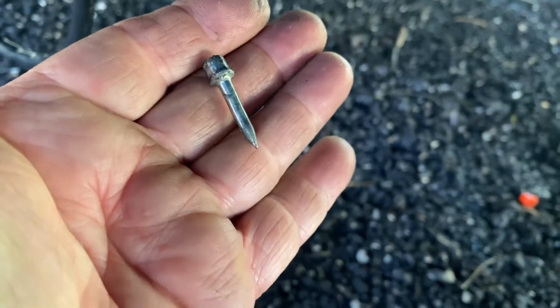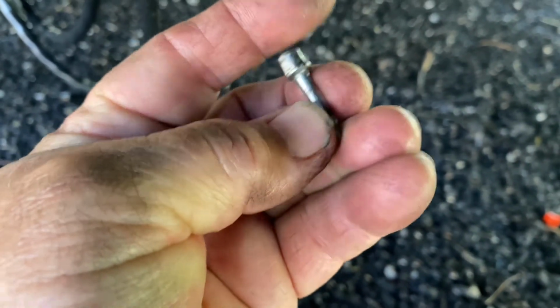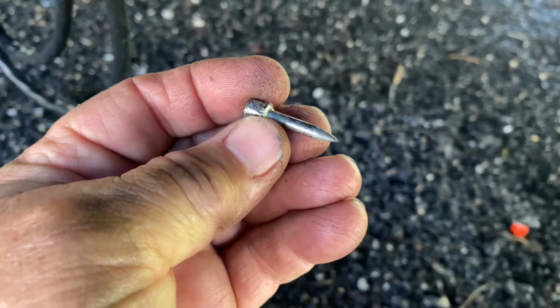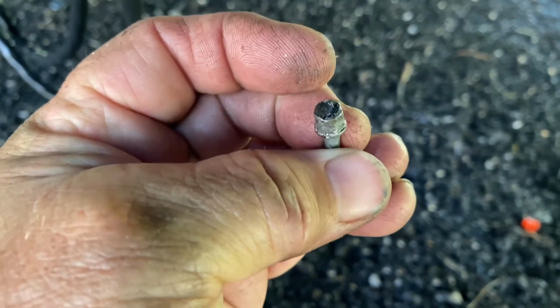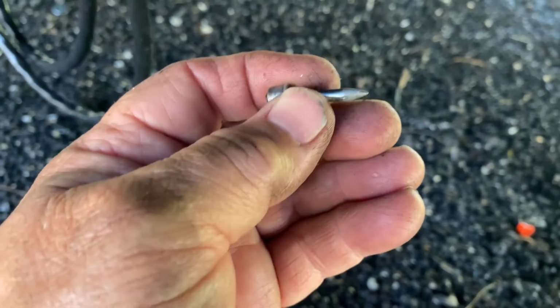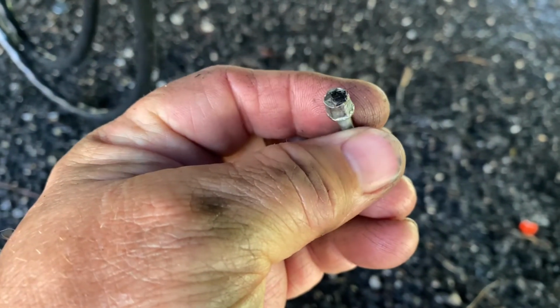So these are the, and honestly I'm not sure, somebody who sees this may know what the exact term for these things are. Looks like they're kind of like a rivet, but they have like a nail end, and there is a hex head that I was able to get a small socket on to turn it. Obviously there's no thread, so it won't screw out, but turning it did help me get them out. I didn't have to drill them out, which is what I was worried about having to do.